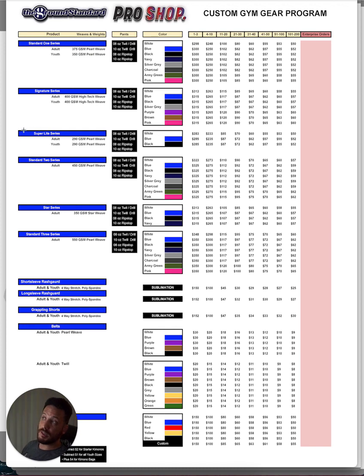Then we have the Super Light series. Super Light series is great for competition. It's a super light pearl weave gi, washes, dries very quickly. And then the Star series, which is similar. The Star series is the same weave as the Hyperfly, and that's a little bit heavier, more like the standard 1 series we have. That's a style of ripstop, so it dries even quicker.